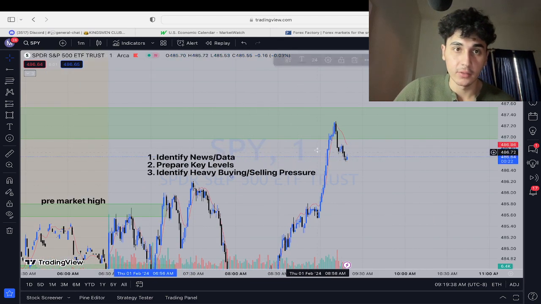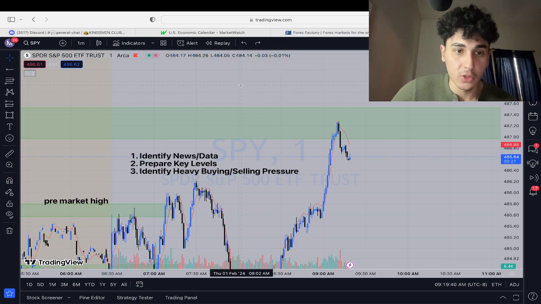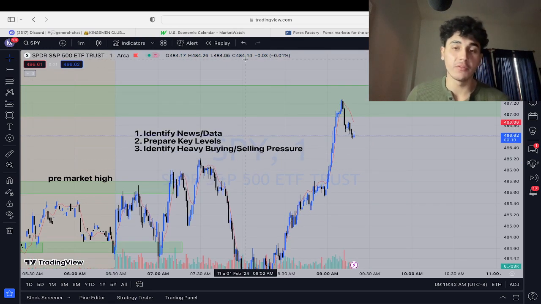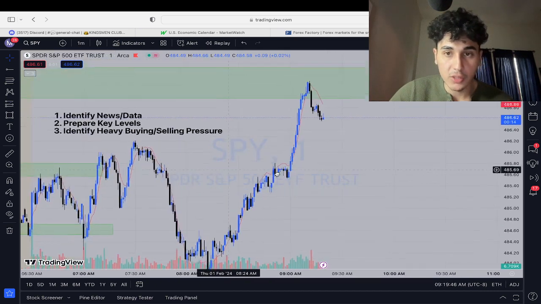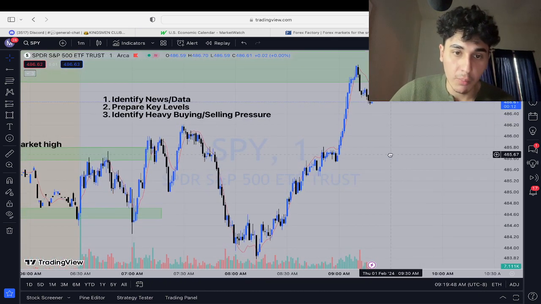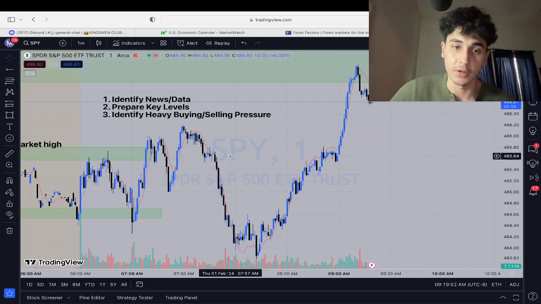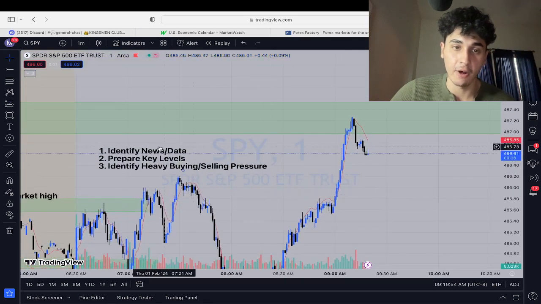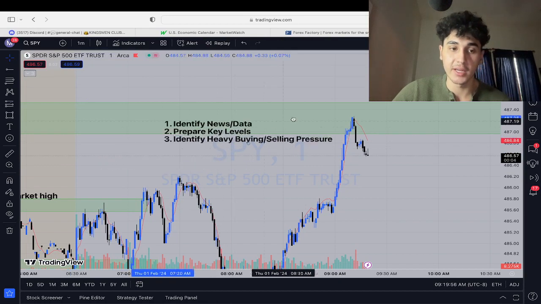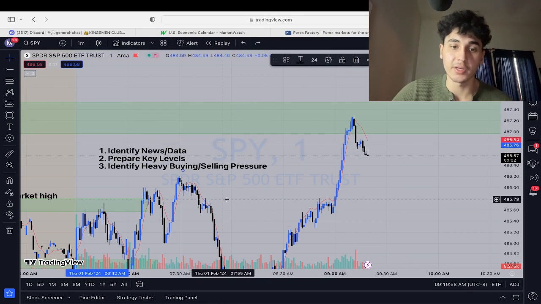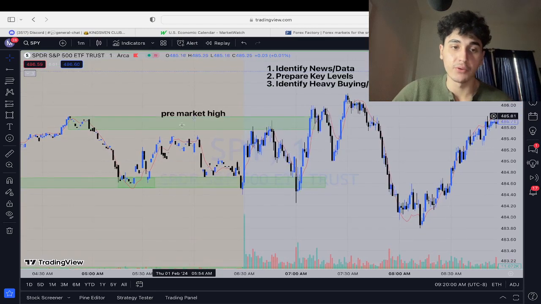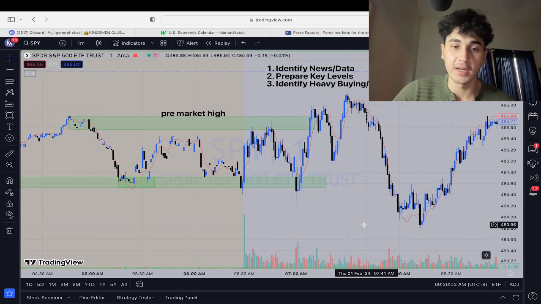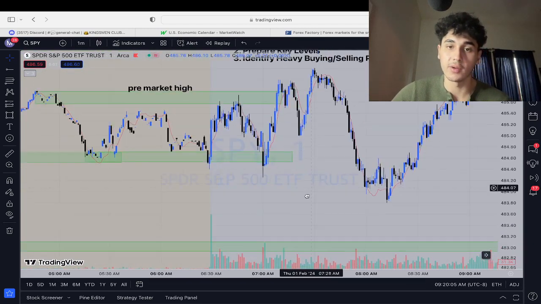So we drew out basically all of the key levels that we wanted to target. And also keep in mind that the market is obviously open, but if it was just pre-market, none of this would be here, right? We would still be drawing out the supply zone regularly how we did. We'd be drawing out the pre-market high regularly how we did, the pre-market support regularly how we did, and the pre-market low regularly how we did.